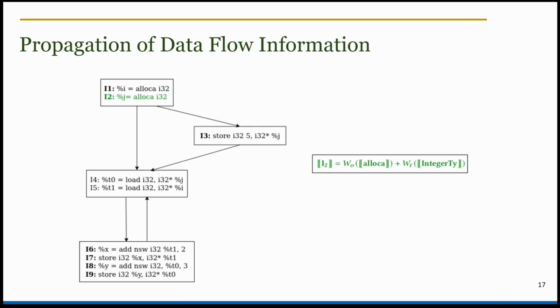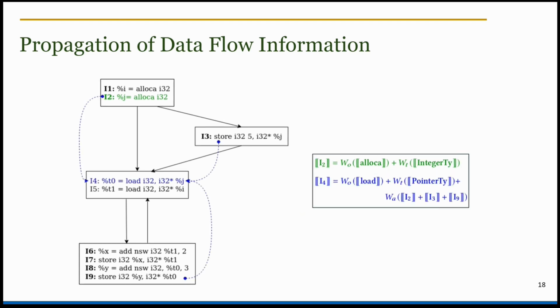We add flow information, or program analysis information, by modeling the problem as a data flow analysis itself. For this, we first generate the symbolic representations. Then, for instance, if we want to generate the representation for I4 in this example, first we create the representation by taking the representation of load, type, and all the arguments.